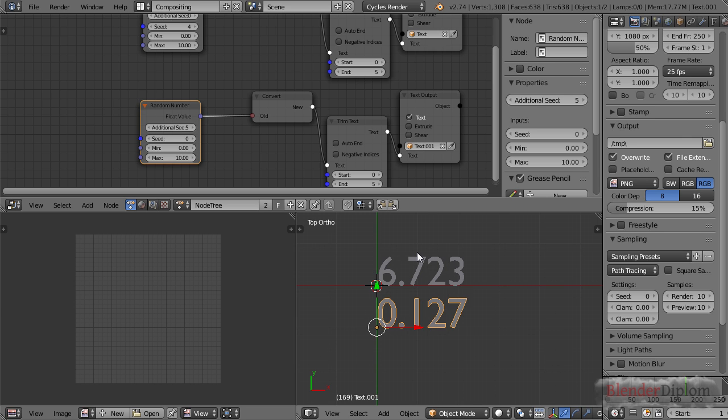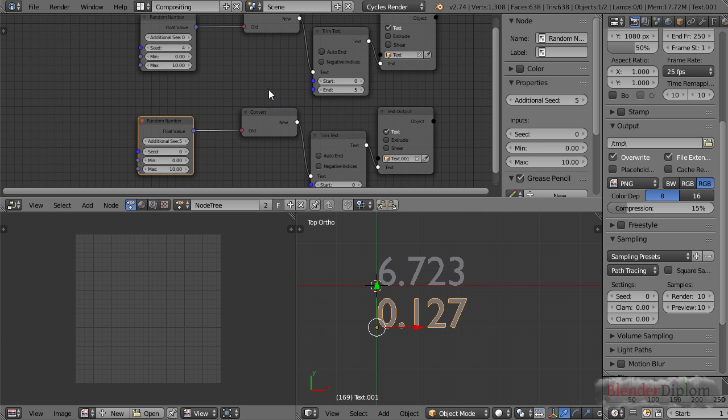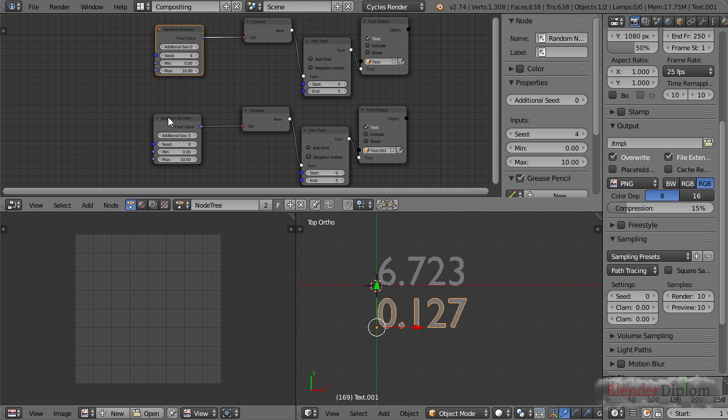For science, this is kind of a disadvantage, but for us it's actually a very good thing, because we can rely that if we're using the same random number generator, and of course this new node uses the same as this one, if we put in the same seed, we'll get the same pseudo-random result. And one part where this is great is particle systems. If you have two particle systems, they actually correlate if you use the same seed in settings.